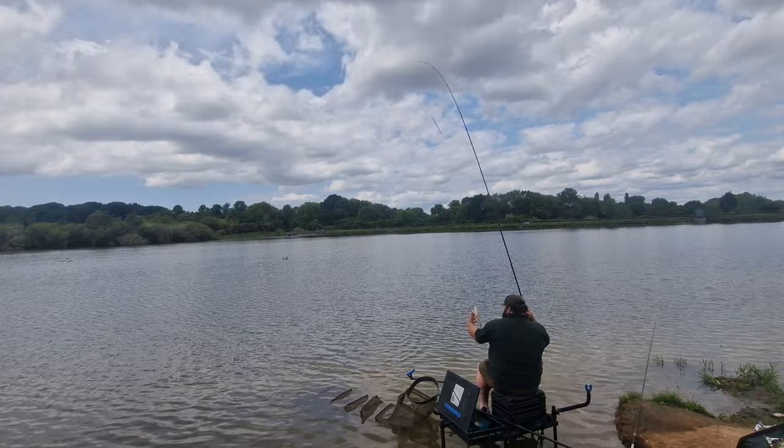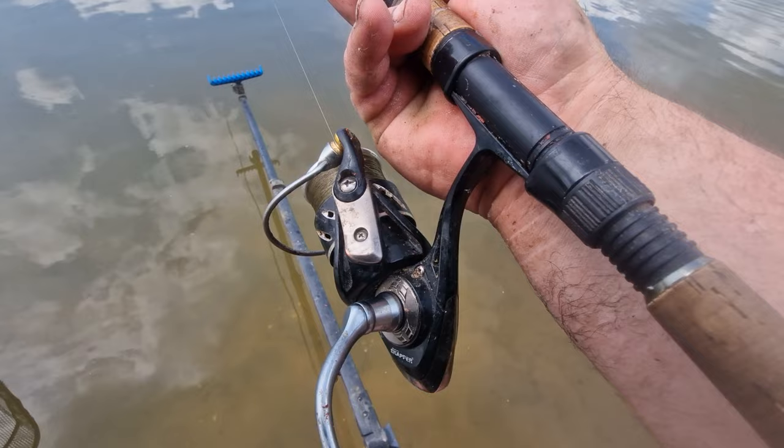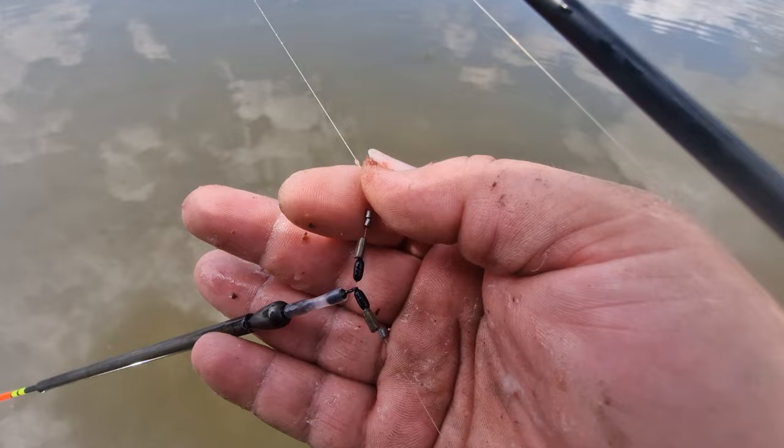So I'll quickly go over the setup on the waggler. I'm using my 13 foot Cordham Glide, teamed up with a Cordham switch reel, and on there I've got 5 pound line, down to a Drennan VisiWag. You see there, 3 gram, locked in place with some Dinsmore shot, and I've got some of the rubber float stops there as well.